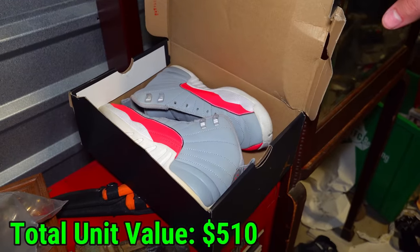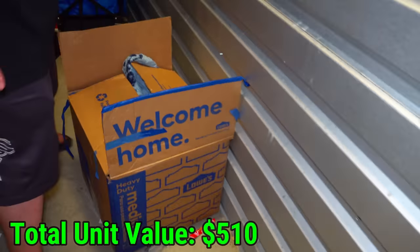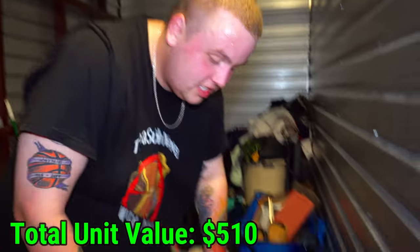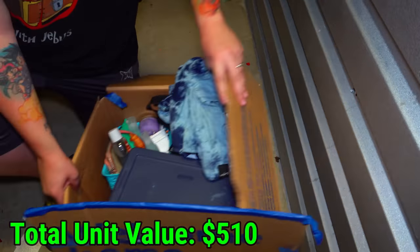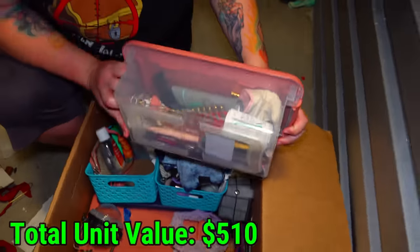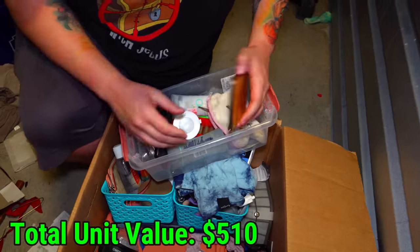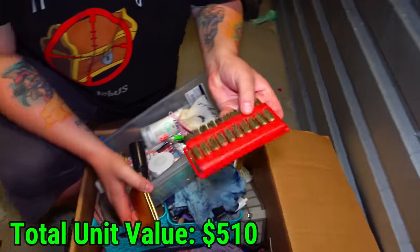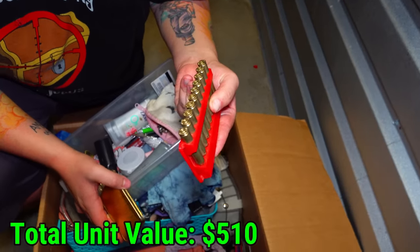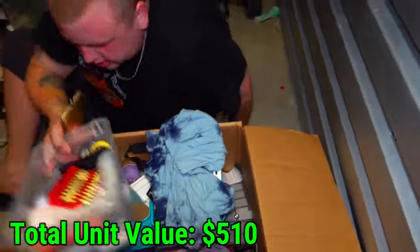This does feel like it has shoes in it — let's see if it's another good pair. It's actually a pink and gray pair of Jordans in that box. Not bad! We finally got to a good sealed box. It looked like bathroom stuff, but I'm talking about this right here — a whole bunch of ammo: 25-06. I've only ever seen 30 caliber hot sticks or whatever you want to call it, so I've never even seen those before.